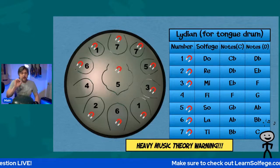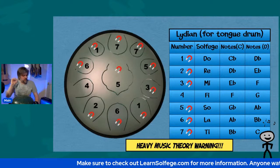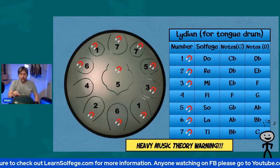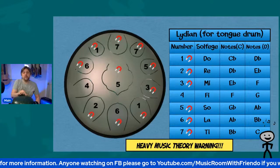So we're going to need a magnet. I'm not even going to call it a flat one because someone's going to call me out on it. We're going to put a magnet to lower the pitch on one because we need a sharp four. The two is going to have to be lowered because we need a sharp four.